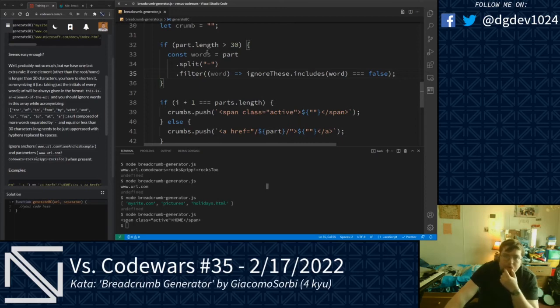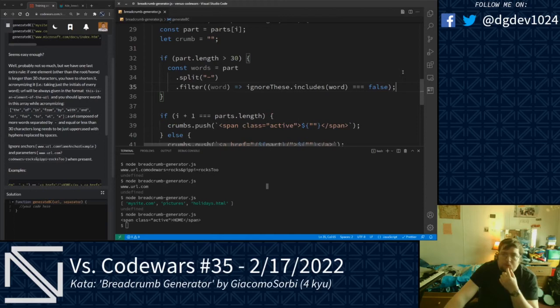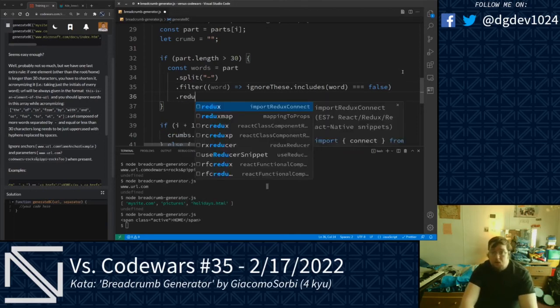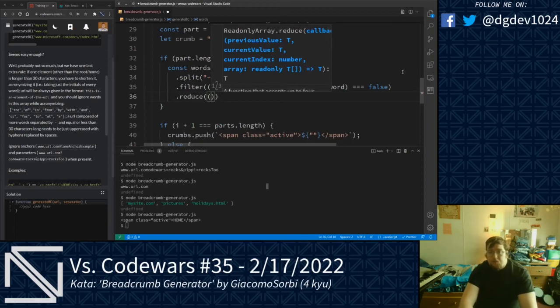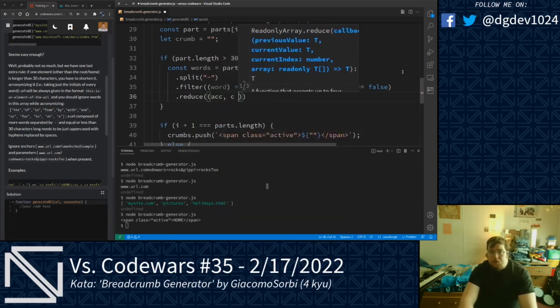Now what we need to do with those resulting words is run them through the reduce method here. We'll have our accumulator here and our word here.